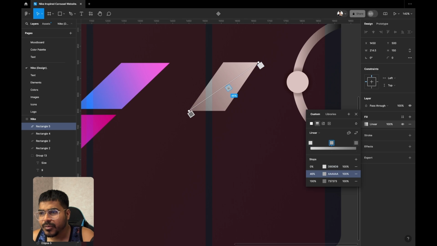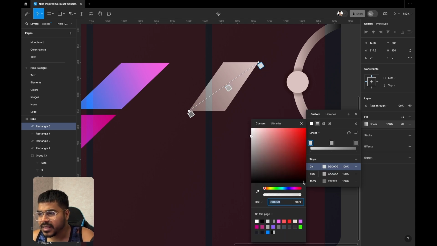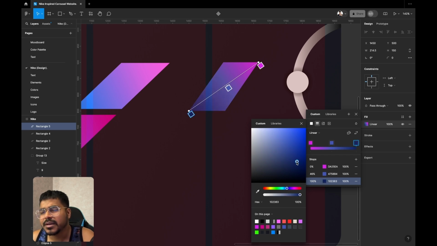Let's add one more color over here. Let's start with this color. Let's click on this, and you know how to create this. We are going to go to the pink, and let's select a pink color. For the second color, I think we will select a darker blue color. Then a lighter blue color, and the third one is going to be an absolutely dark blue color, which is going to look something like this.